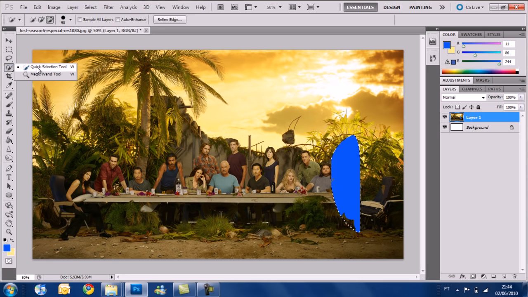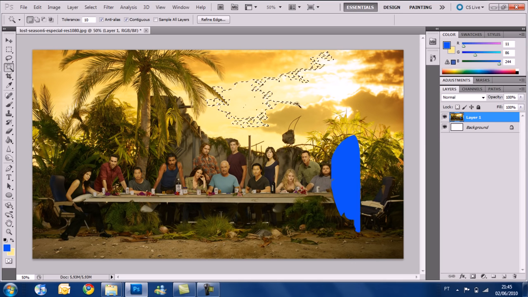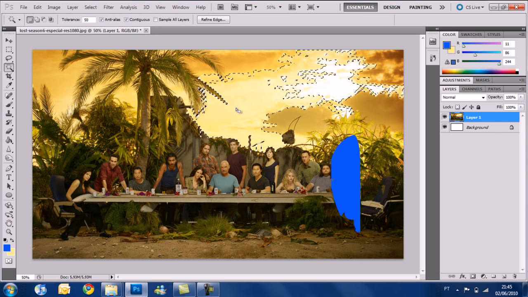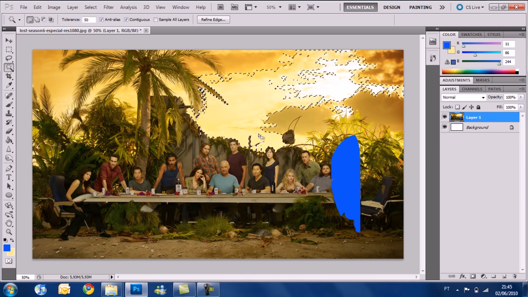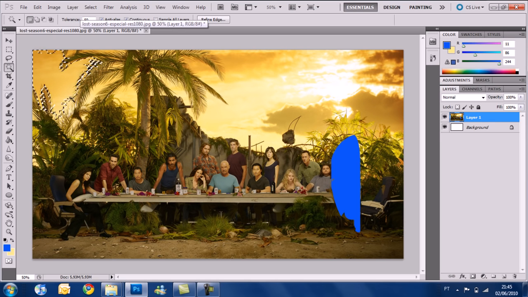Next one is the quick selection tool and the magic wand tool. The magic wand tool grabs the colors. That's what it does. It searches for colors and marks them. So we click here, and it will find all the colors that seem like the color that you clicked on. Here is the tolerance. The higher the tolerance, the more color it will get. If we put here 50, it will get 50 tones above the color you select, and 50 tones down. So it's a very useful tool when we want to select the same color.